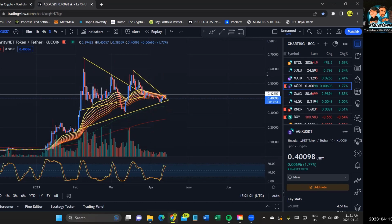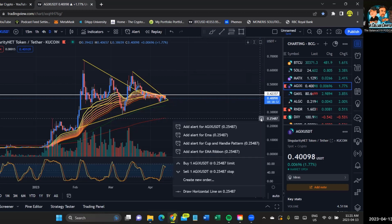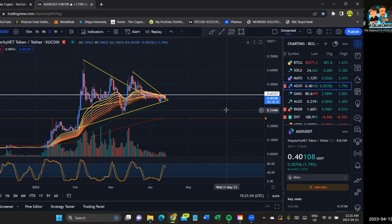Two flags. Where is it going to go? Even if it goes down to this spot right here, I'm going to set this alarm right now. If for some reason we correct, which there has to be a correction, I'm glad there hasn't been one yet, because I want to put one on the channel, what it's like to have a correction. Because we've been liquidated badly when there are too many longs. I'll explain that after this.